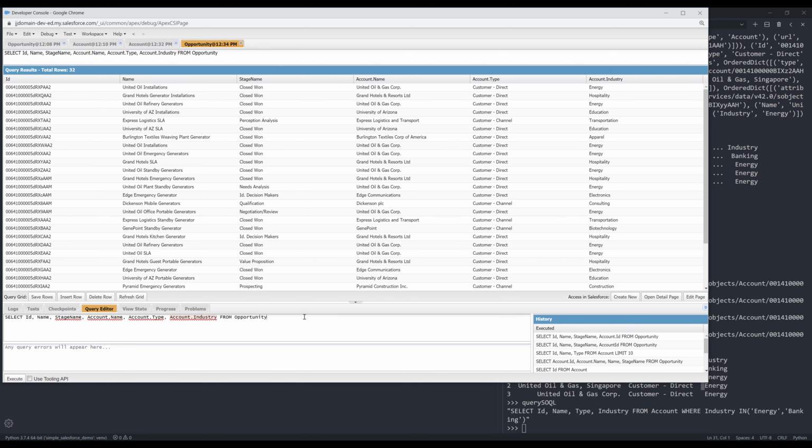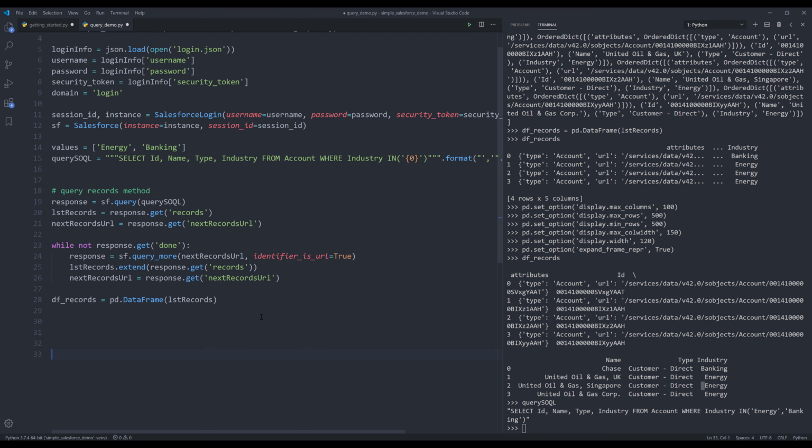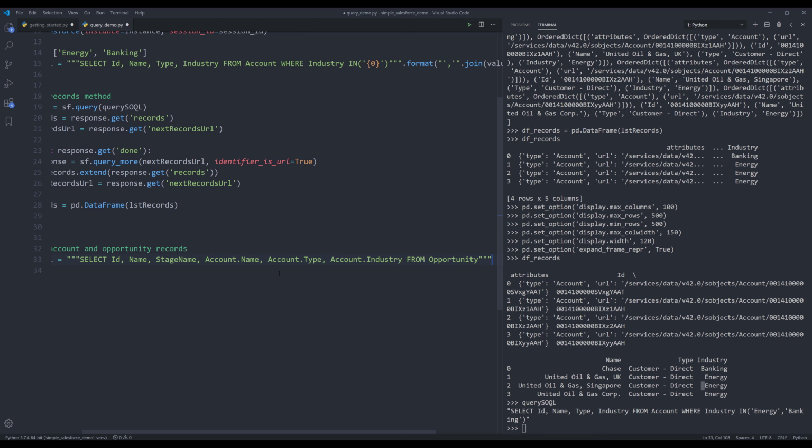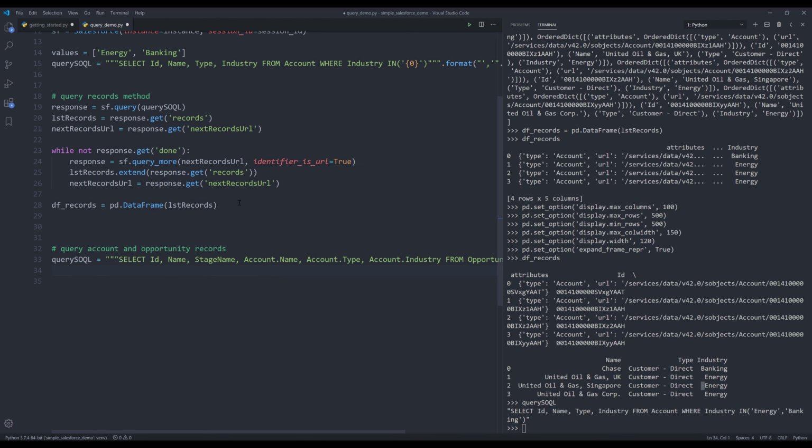So here let me copy this SOQL statement. So here this is query accounts and opportunity records. So here I'll store my SOQL statement inside a variable. And I'll grab this block of code.